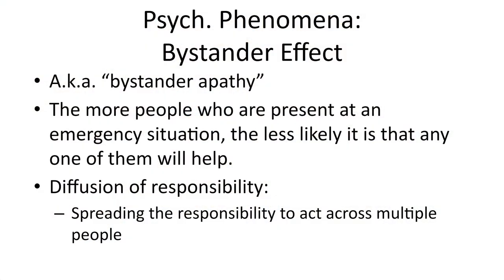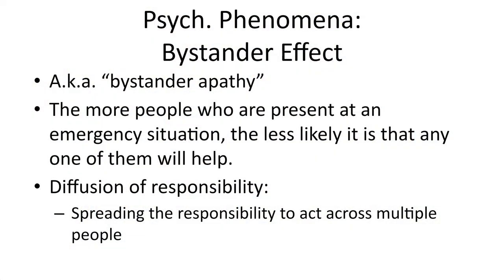Something that's a lot more common is a different phenomenon called the bystander effect, or you could call it bystander apathy. This refers to when there are multiple people present in an emergency situation, and the observation that the more people present, the less likely help will be provided. In other words, if there are hundreds of people present when somebody gets hurt, it's likely no one's going to help. But if there's only one person present when that other person gets hurt, it's very likely they will help. And this is due to an explanation that we call the diffusion of responsibility. In other words, that psychological burden to help has been spread across everybody present evenly. And as a result, while everybody there cares about the person who got hurt, they just don't feel the burden.